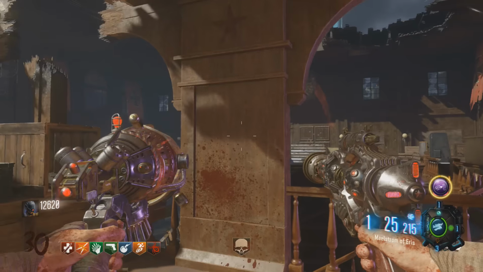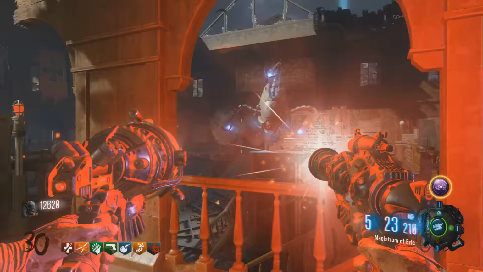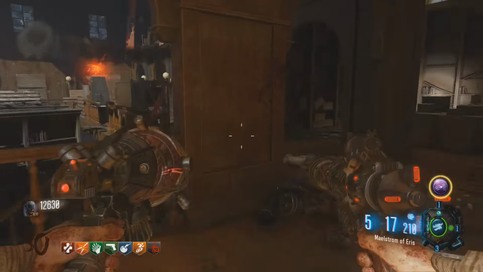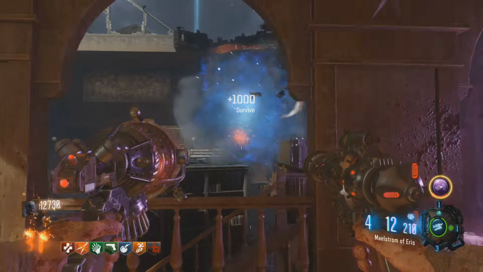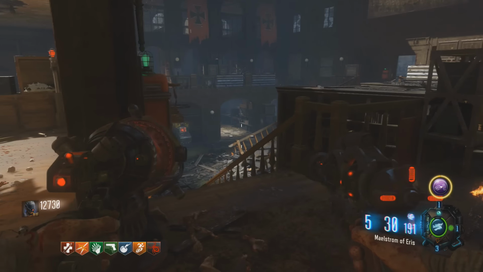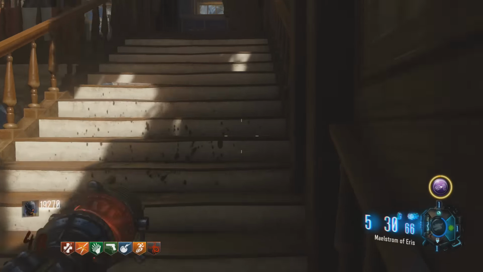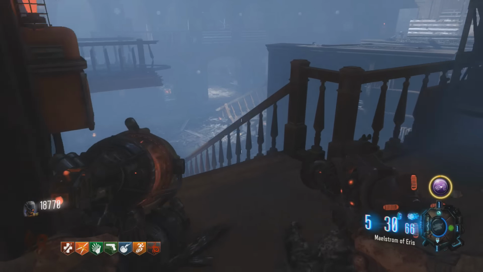The shield. Shield's definitely good. The helmet. The helmet's good to get. For sure. These things are so annoying. They get harder and harder to kill as well. There we go. Oh, it's Valkyries. Max ammo. Let's call the dragon back in.